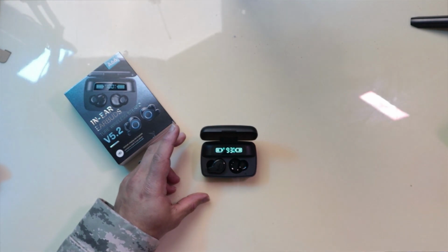So let me try it on. Oh God, night and day, night and day. Now they're on. I have to put in the other one. Nice. They still have that little drop there.